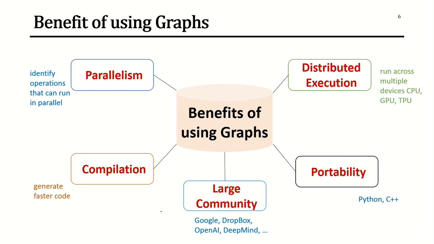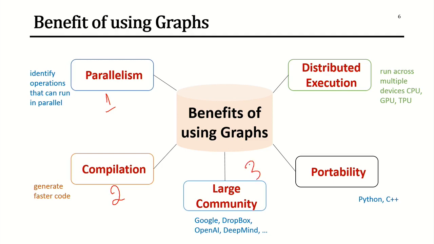As we have talked about the data flow, which is used by TensorFlow, here we will see the benefits of using the graph. First of all, it gives parallelism. So in parallelism computations, we can run any operation in parallel, which allows our computation to be as fast as possible. Secondly, it provides compilation, which can generate faster code. As we know, every instruction used by the programming will be compiled into machine language first, so that the machine can understand it.